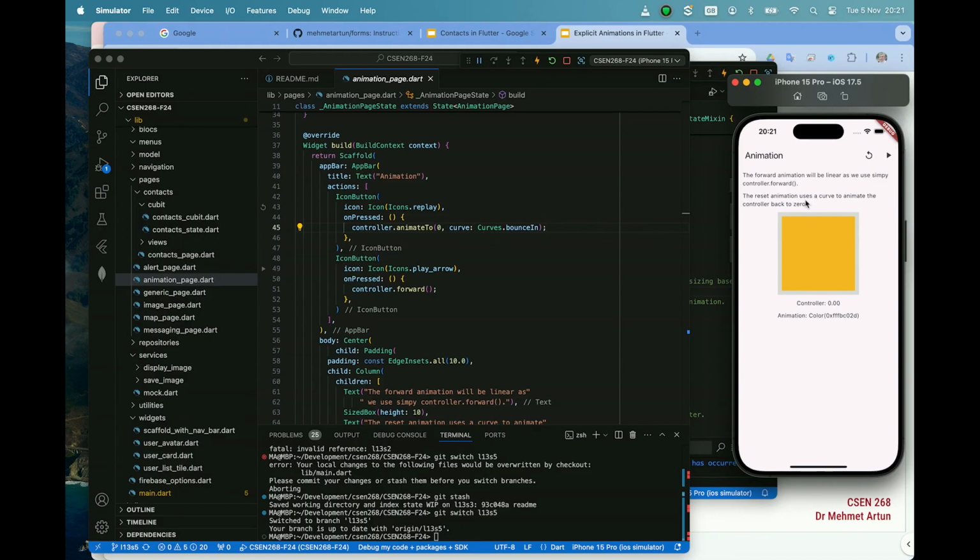But the other thing here is that because these buttons can start and stop the animation, while I'm playing it, if I click on the reverse before getting to the end, it brings me back before I get to the blue. So I'm in the middle of the animation, but before it ends, I click the replay button, which then takes me from that position back to 0. Okay? So that's things about animation.